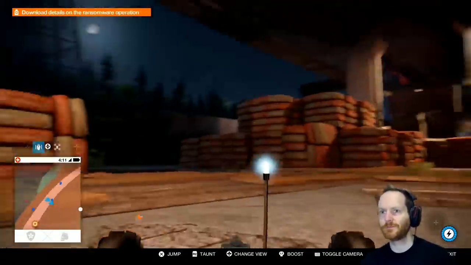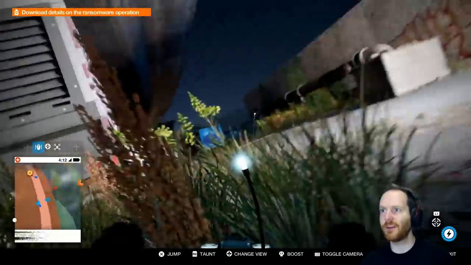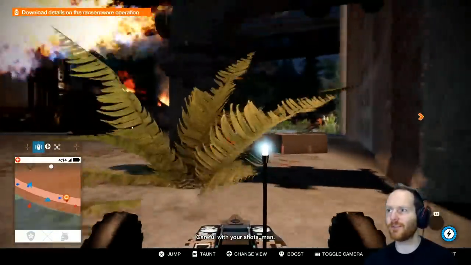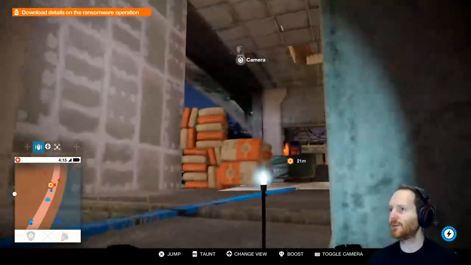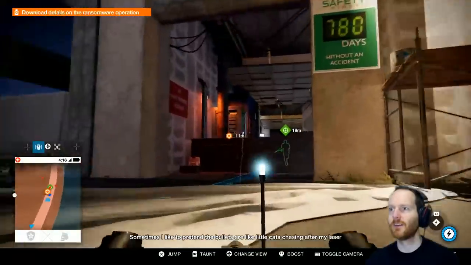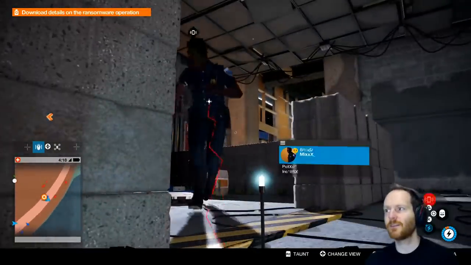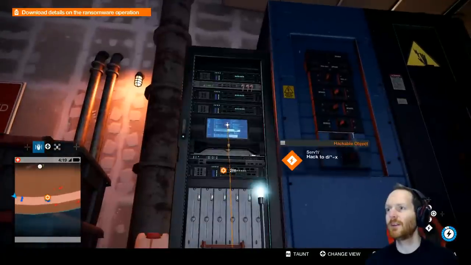Okay. So what I want to do is drive my drone over here, and see whether or not I can hack it remotely, or if I have to hack this thing physically. For fuck's sake. So many little bits of shit on the floor that my drone's getting caught on. Sometimes I like to pretend the bullets are like little cats chasing after my laser pointer. Oh, ow! Okay, let's fry this guy's brain, or send him a phone call.